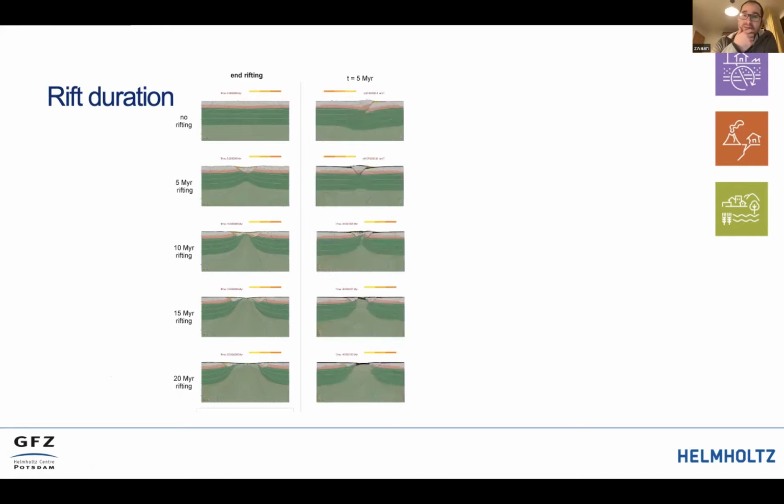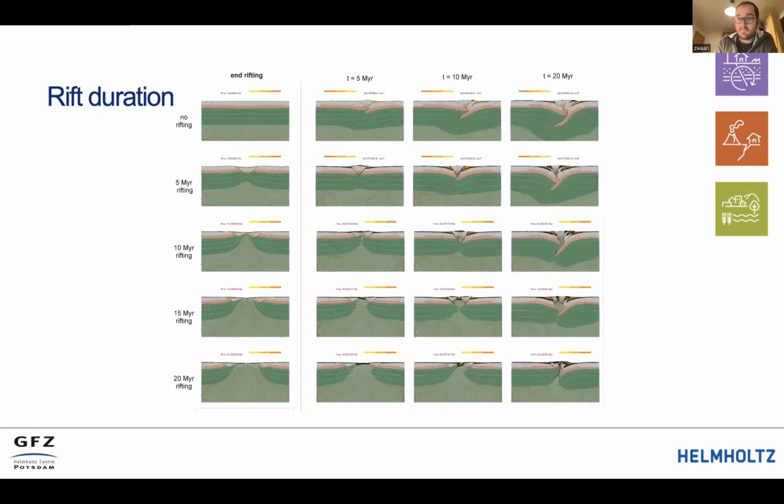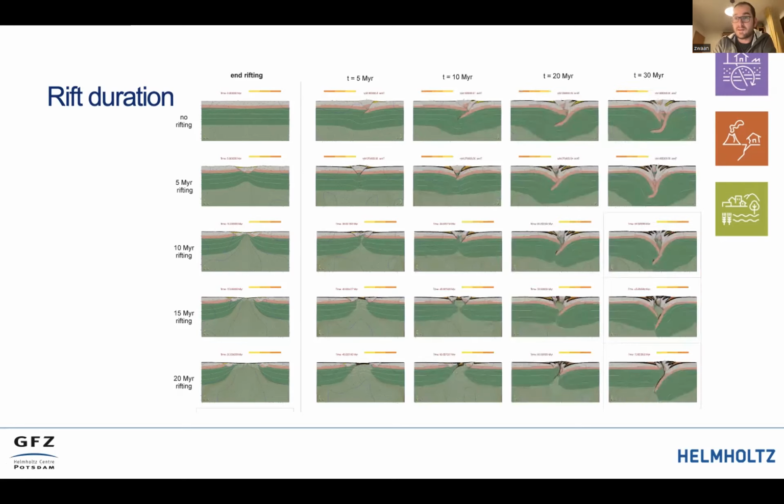If we then start to converge again, we start to invert the basin. And what you can see here, if there's no rifting, you get directly some kind of a pop-up structure. If you have some kind of a rift basin, it looks still quite similar. But the more you go into a more developed oceanic basin, where more mantle is at the surface, you get very different structures compared to the systems that have no rifting at the top. You can make time steps, and you can see how things develop over time.